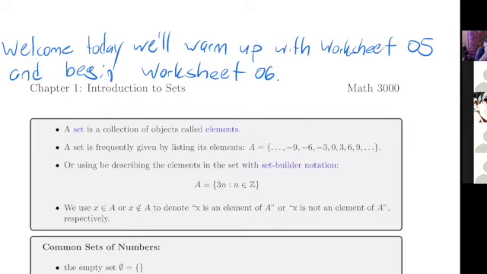So the plan for today is to go through some notation with sets, make sure we have some definitions with sets straight, and then we'll apply our direct proof method to working with proofs with sets. So for example, how do I prove that one set is a subset of another? How do I prove two sets are equal, and things like that.